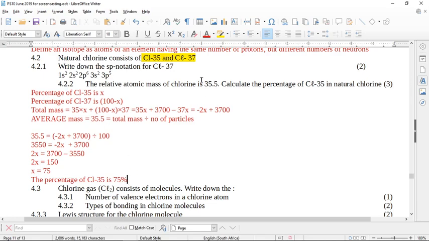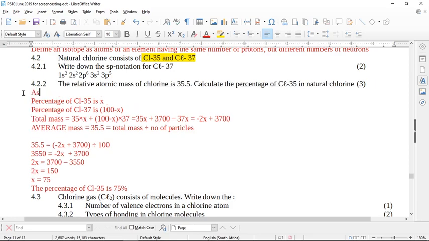So what we do here is we have to understand that this 35.5 is an average. If we are using a percentage, we assume that the sample is 100 particles because that's what a percentage is. It's out of 100. So then once it's out of 100, we can then do the sum. We have X chlorine-35, which leaves 100 minus X for chlorine-37. To find the total mass, you take the number of atoms by each of their masses. You come up with a sum and then you know the average is going to be 35.5 and you reverse calculate it.